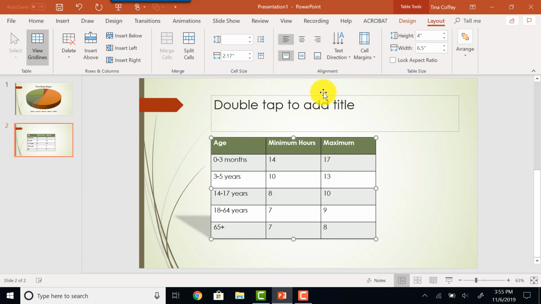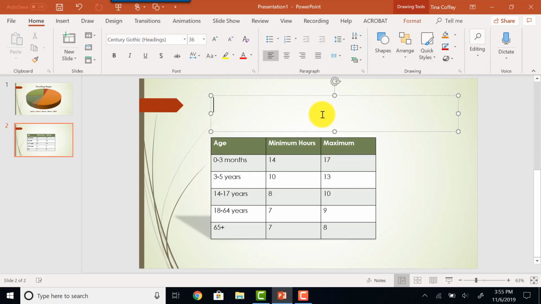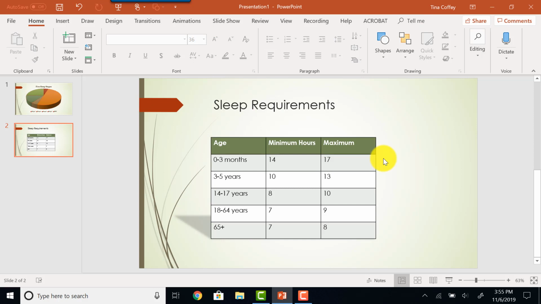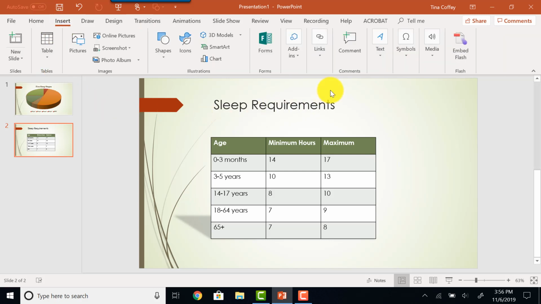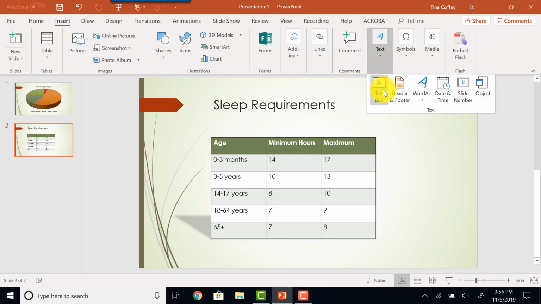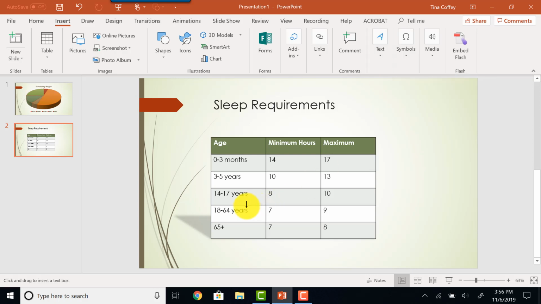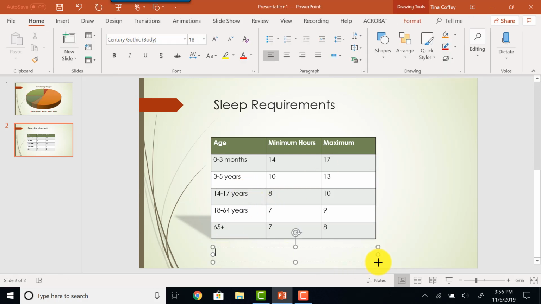I'll go ahead and add a slide title. Sometimes when you're creating a slideshow, you need to add another text box. To do that, we go to the Insert tab. There is an option for text, and we can choose text box. You click and drag out a box, and then you type in it. Then resize the box to be the size of the text, and click and drag and center it underneath of my chart.